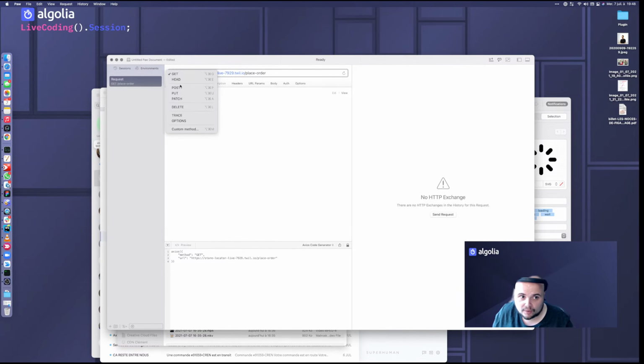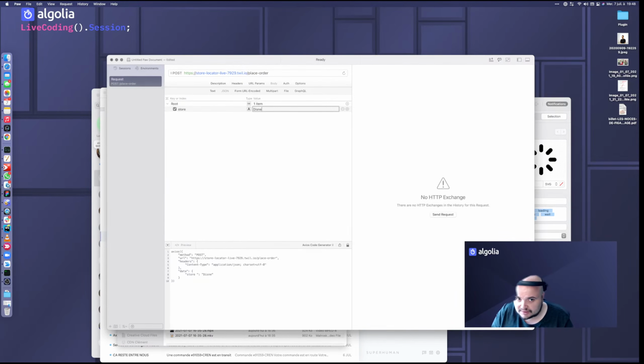I'm gonna go with a post method, and I'm gonna specify some parameters in the body. So I need here the store, which is gonna be Disneyland, just for testing purposes. I need the customer, which is me, Clement.